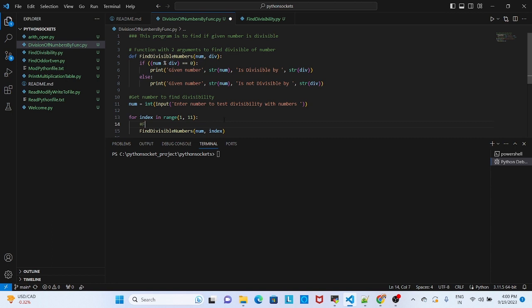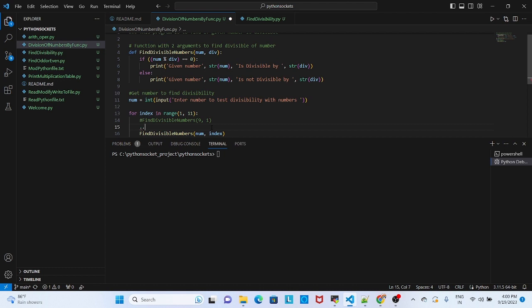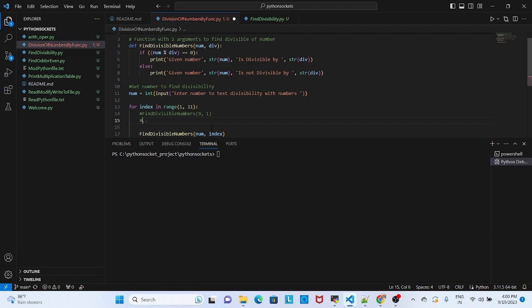The first time when you call, for example, you are passing 9 comma 1. Second time it will be 9 comma 2. Like that it will keep passing up to 9 comma 10. So this is how the loop will be iterated.